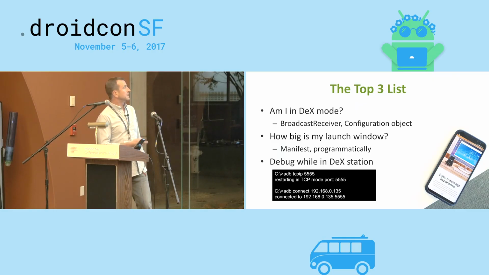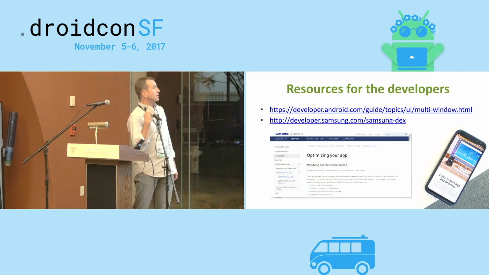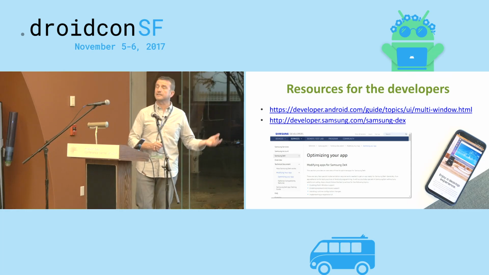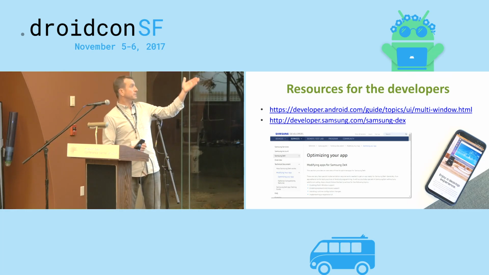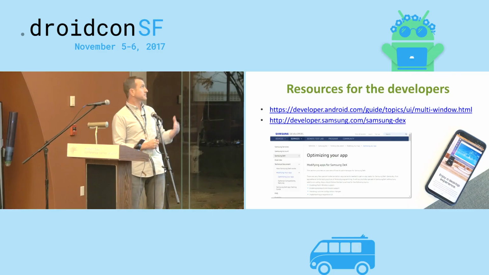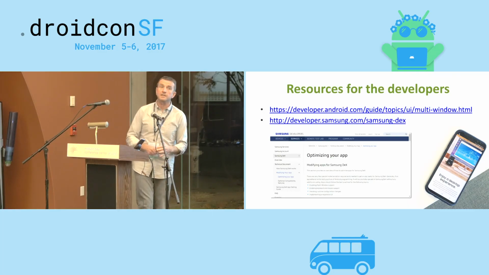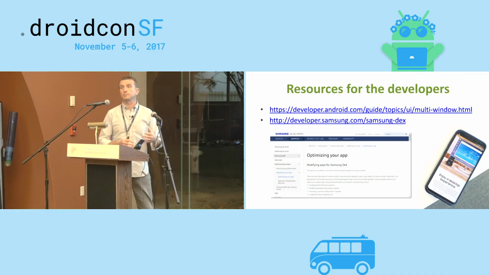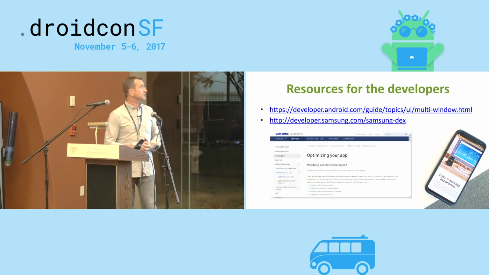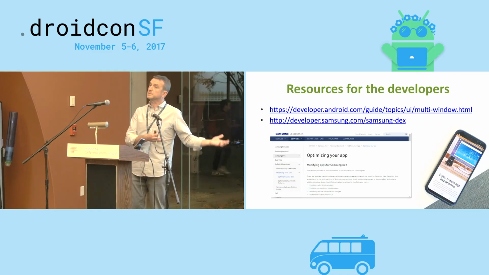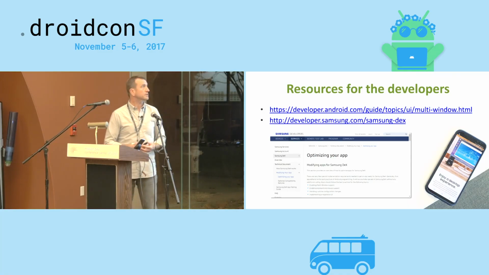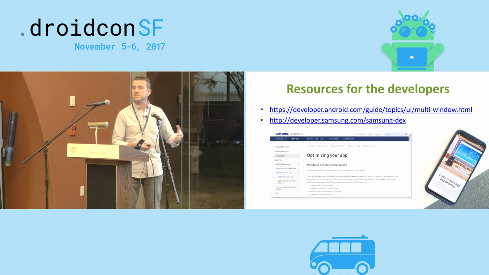From this point on, you can work with your mobile device as if it was plugged in through the USB cable. And in case you would like to explore and see some of the guidelines in writing, your number one resource, of course, is the official developer guide for Android, specifically the multi-window section, because it's all based on that. But if you want to see some practical tips on how to optimize your app for desktop, you can consider visiting our Samsung developer portal, where you can see pretty much everything we've talked about, plus copy and paste some of the code.